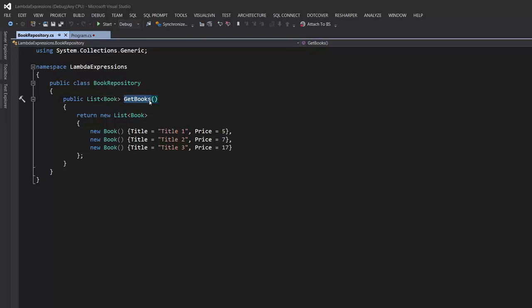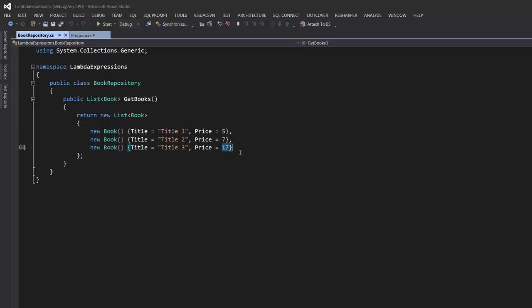So this method here, GetBooks, returns a list of books, and list, as you see, is a generic type, as indicated by angle brackets. So it's a collection of books. And here I'm using the object initializer syntax during initialization of the list, so I can immediately populate that list with a few objects. As I instantiate each book, again, I'm using the object initializer syntax to quickly initialize the book object. So we have 3 books, title 1, 2, 3. The first 2 are less than $10, as you see, and the second one is $17.